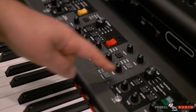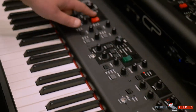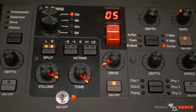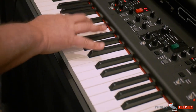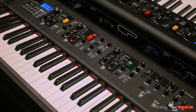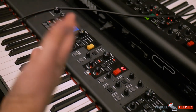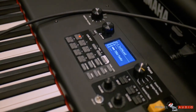Let's move to the e-piano section right here. And the red rocker kind of tells you what each one is. So again, the switch turns on the e-piano and it sounds something like this. So this is a Rhodes 78. This is a 75. In fact, the display tells you what sound it is on the screen. So you don't have to guess. The screen will tell you exactly what it is.